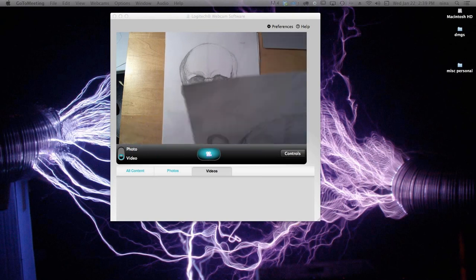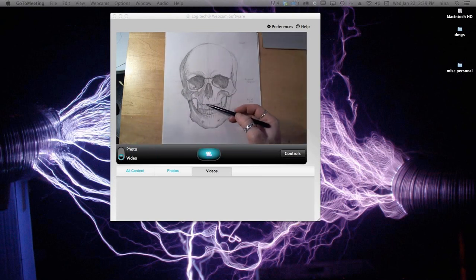Okay. Now I didn't outline the teeth. Note that I just did little shadows on the teeth. Nice shadows into the eye. You're not going to be drawing just skulls. You want to draw the face. So the face is the next thing up.